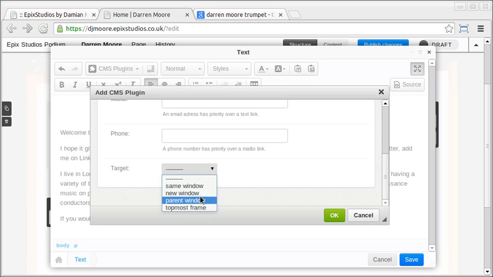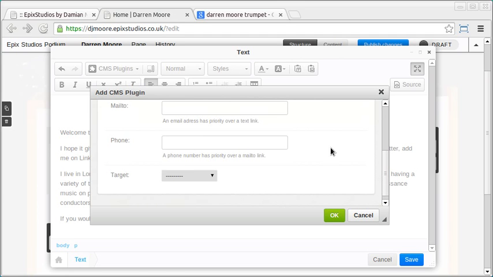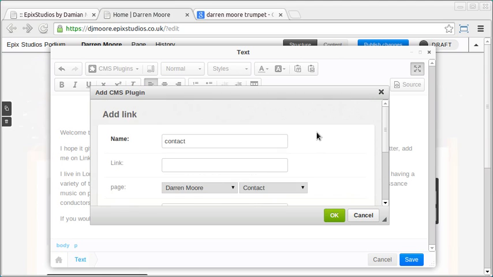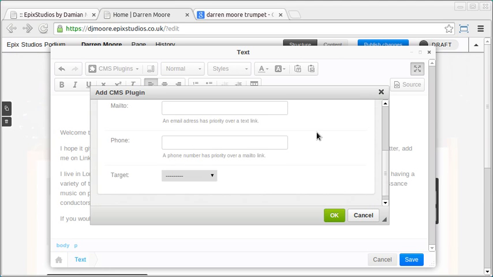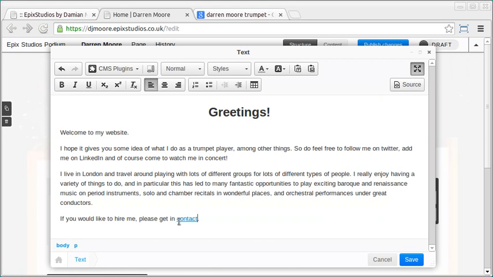And target, the main one here is new window. If you want links to external sites to pop up in a new tab or window rather than lose your website. So let's go ahead with a link to an internal page, and we can see it looks like a link here.